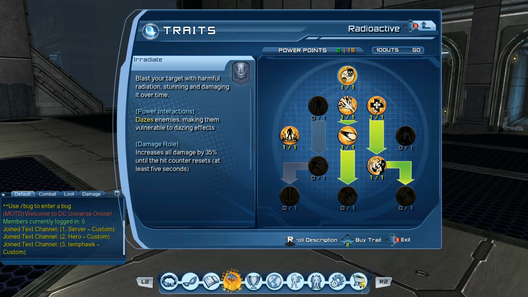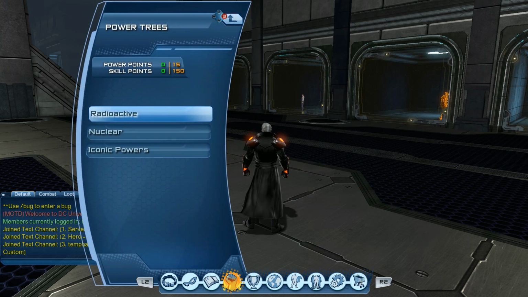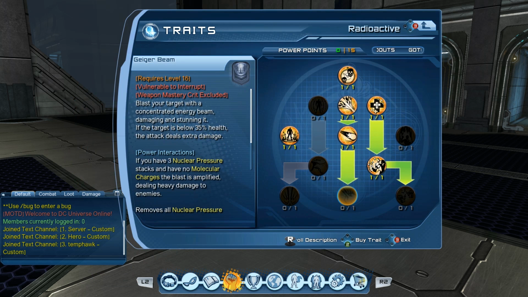A lot of the powers, even the long-range ones, are actually pretty good at long range. They do deal a lot of really nice crits. But you're reliant on using, let me find that power real quick, I believe it's in the radioactive tree, Geiger Beam. Now, Geiger Beam is an okay power on its own, but it's not very good for pulling off a general AM, advanced mechanic. And that's what I'm going to show you guys first, just the general advanced mechanic, not using any of the nuclear pressure stacks or the molecular charges.